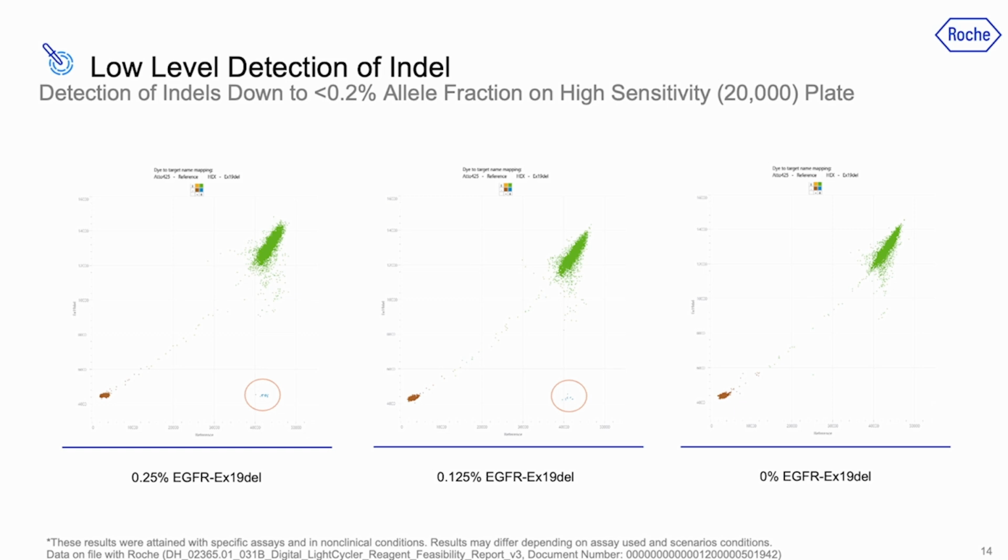And again, you can see really nice titration going down between 0.25 and 0.125 just by the number of mutant copies that you see coming up here with the blue representation. But again, very much want to highlight that above the wild type in terms of the background, you see really, really nice formation of clusters that are easily thresholded between.